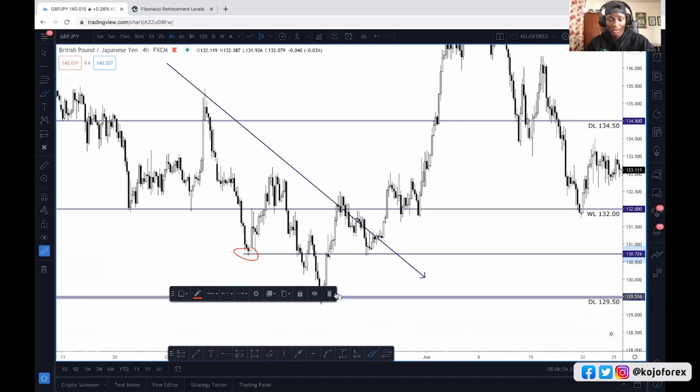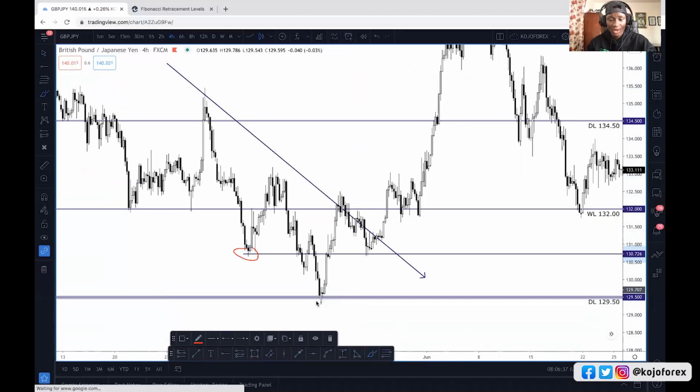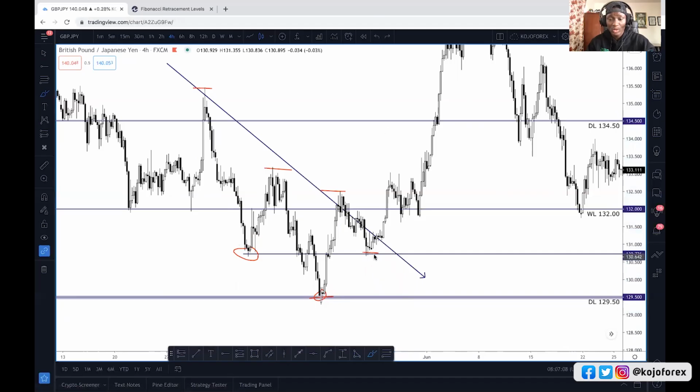So this was the last low before this prior low here. And then this was the lower high, lower low, lower high, lower low, lower high, and then we made a low here, which didn't exceed this last low here, because market structure wise, the market was supposed to go all the way down and create a new low, and they would have said, oh, we are in a downtrend because we're just going up, down, like that. But in this scenario, you can clearly see that the market failed to trade beneath that last low. So once the market fails to trade beneath that last low, we can anticipate a trend change in the market, just like we have observed here.